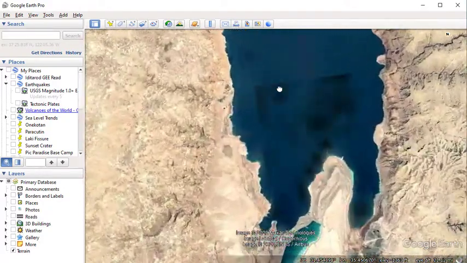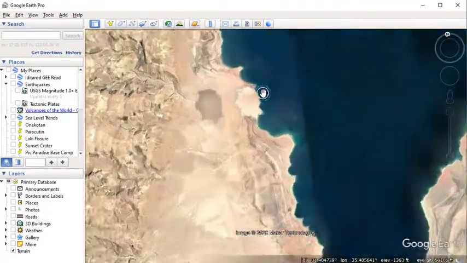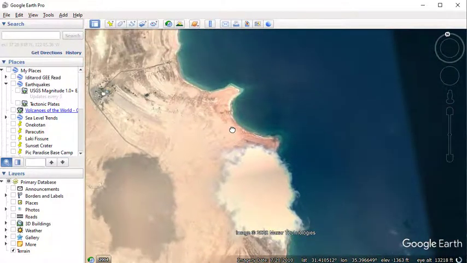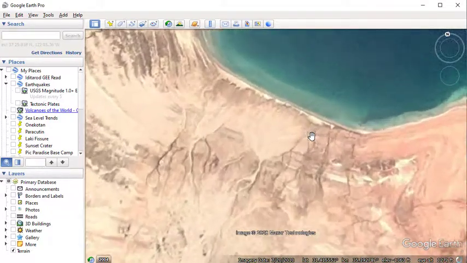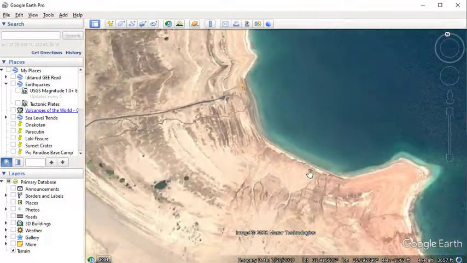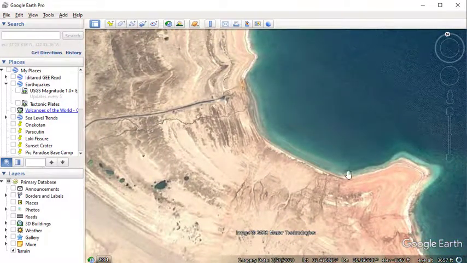But if we look at the edges of the Dead Sea, and there's a good spot right there. And actually, let's just look right up here. That's a cloud. So if we look here, here's a good spot. And so we look here, we can see along the edges of the Dead Sea, you can see this white stuff caked on here, right? That is evaporite. That is the leftover chemicals. We call them salts. Now, don't think NaCl salt, but these are the leftover chemicals, if you will, that are left over after the water evaporates. Once again, when you evaporate salty water, and oh my gosh, the Dead Sea is very salty, but once you evaporate salty water, you remove the water, you leave the salts behind.